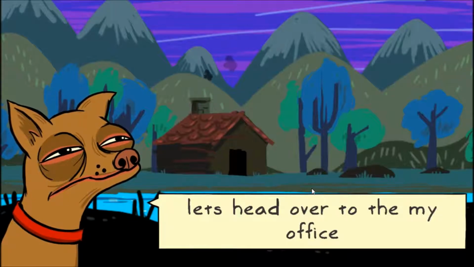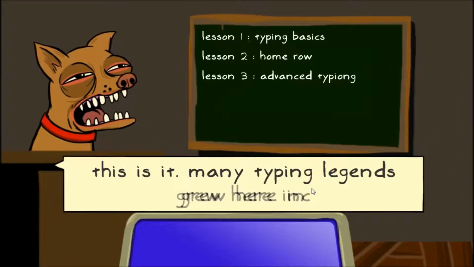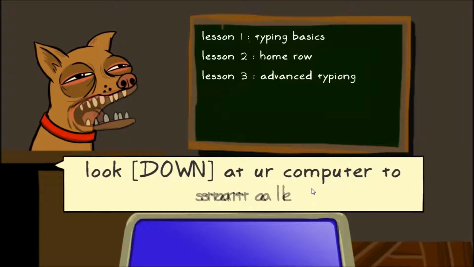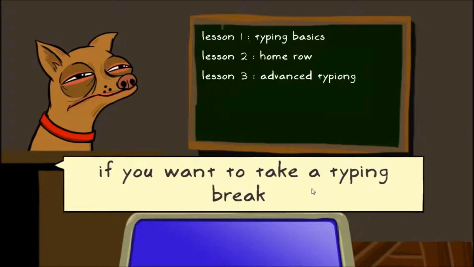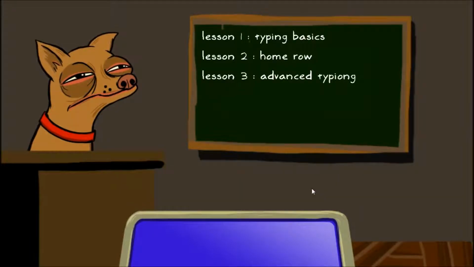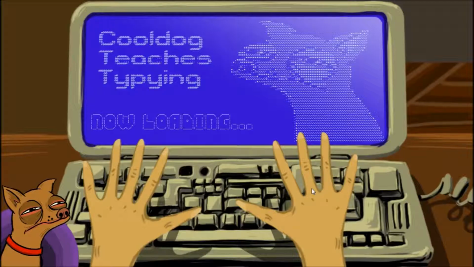Okay, to my office. So this is my menu. The typing lessons are here, including me. Maybe you will be one of them. Look down at your computer to start a lesson. Let's see the lesson first. Make yourself at home. Okay. Lesson 1 is typing basics, lesson 2 is home row, and lesson 3 is finally advanced typing. Let's look down at our computer. Let's see, Cooldog Teaches Typing.